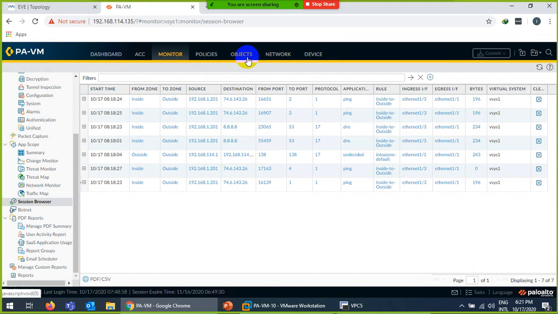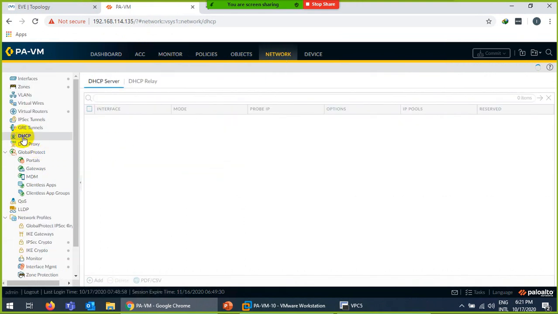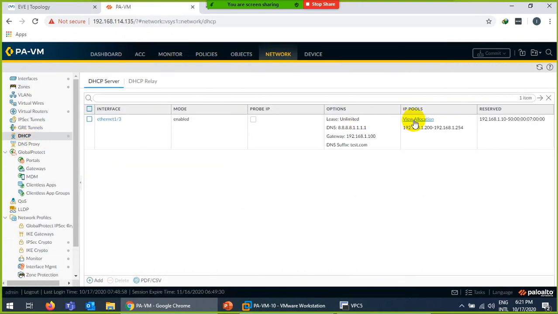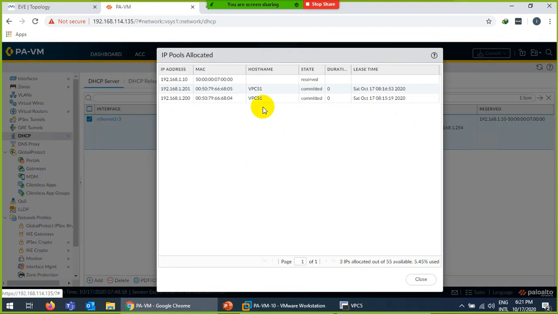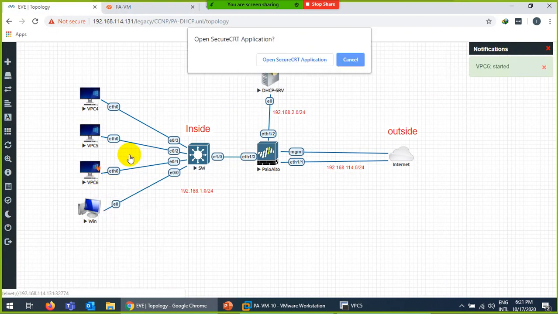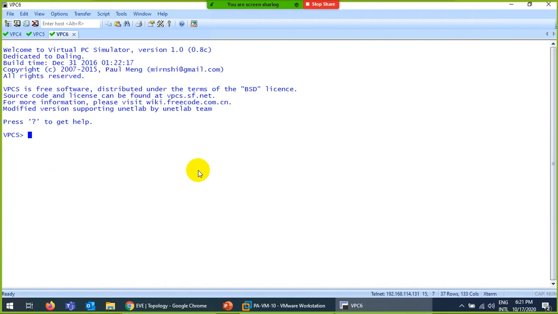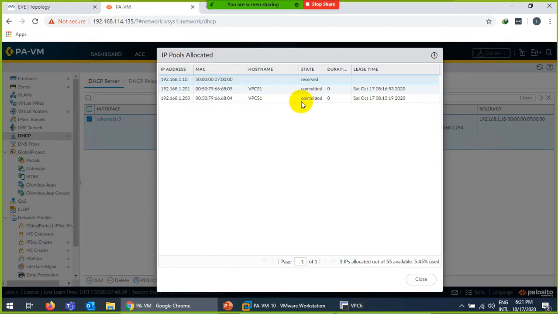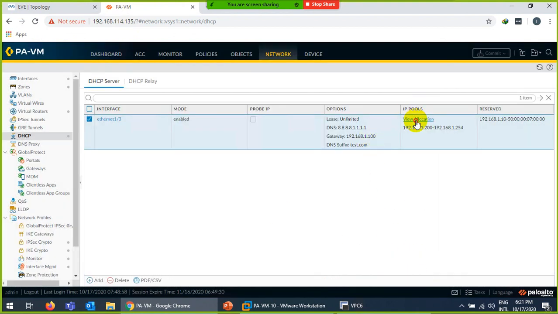When you go to Network, where we created the DHCP server, click here, View Allocation. So two users have been assigned. One is reserved, for which we reserved this MAC address to assign one, but two users. If you make a third user as well, let me start this user and open. It will get the IP through DHCP. Okay, so DORA, and hopefully it will get the IP. And if I come back here, let me close and reopen, it will show the third person's IP.